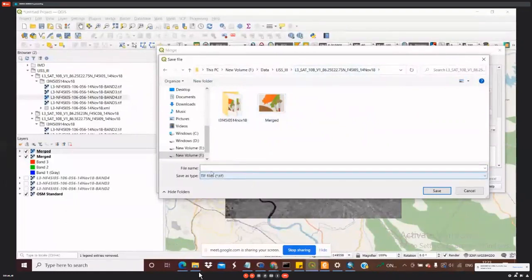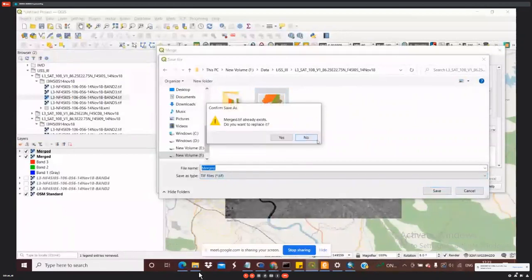Don't change the file type, make it as tiff. Here just put the name and click save. As I already have it, I am not doing that one. Just click save.